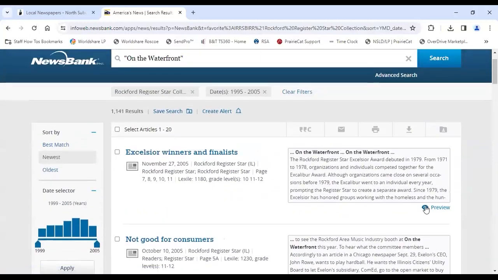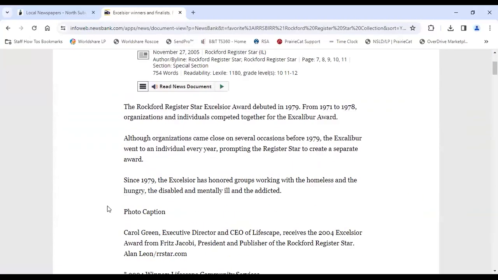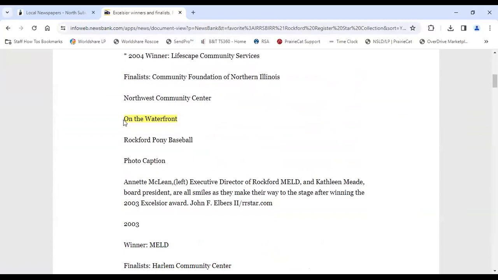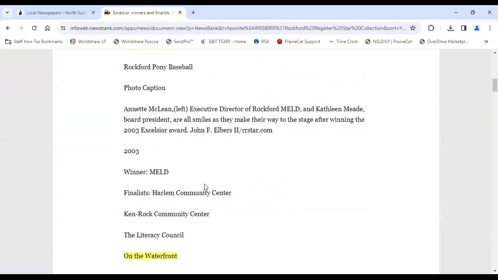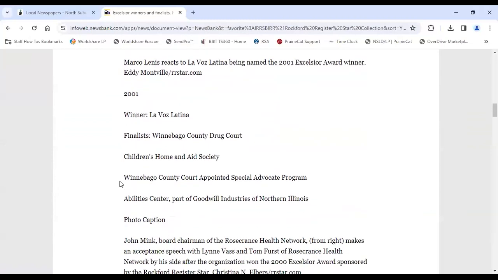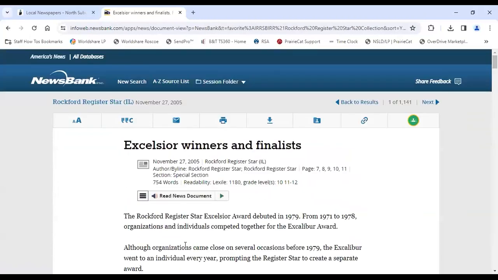And then you are also able to select, when you click the eyeball, to view the entire document. And it will always have your search terms highlighted within the article once you click into the full document. And you can see that throughout the article, as those search terms come up, they're going to be highlighted in there for you.